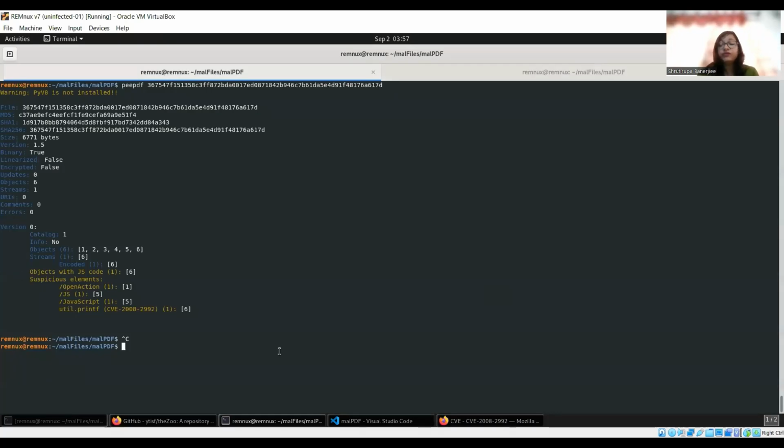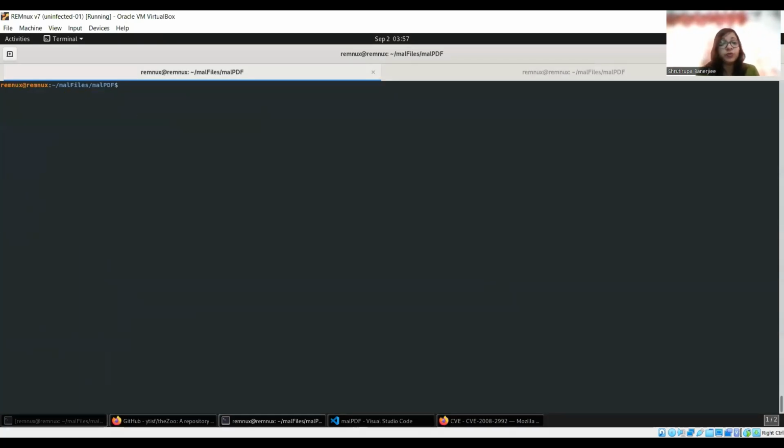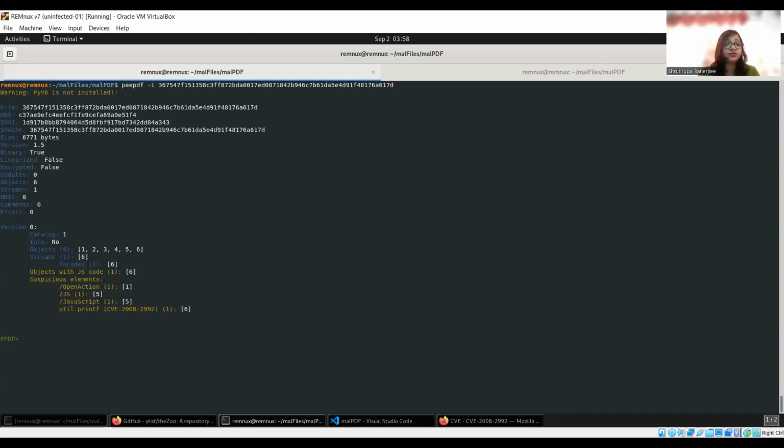So moving forward, we will try to spawn the interactive shell, interactive environment. As we saw that it was -i, and the name of this file starts with 3. So 3 and tab, it was easier. People from the Linux background would be knowing this, and it is very important for everyone to have at least some basic idea of running commands using Linux. Even through Windows, it would be very beneficial to you to know some commands or use command lines.